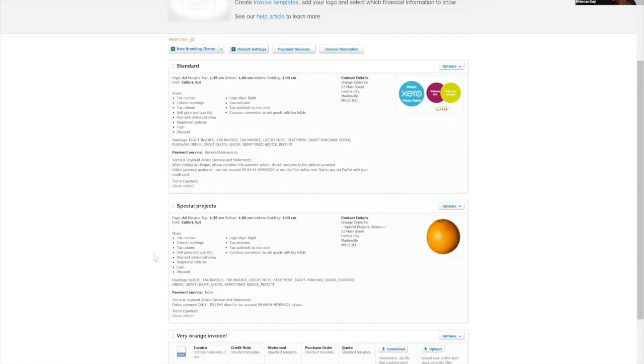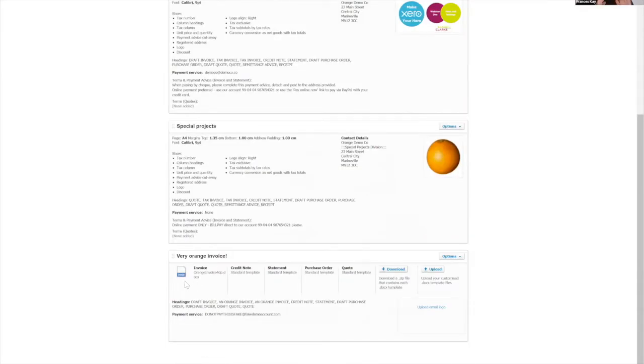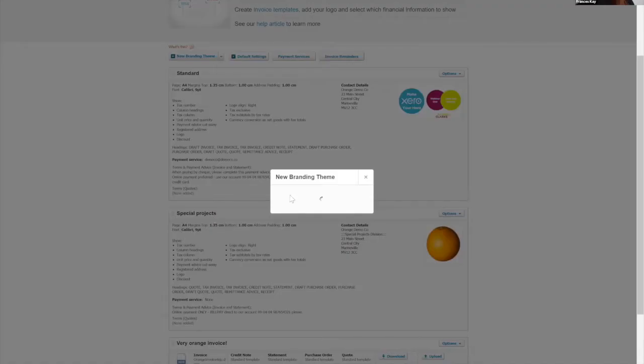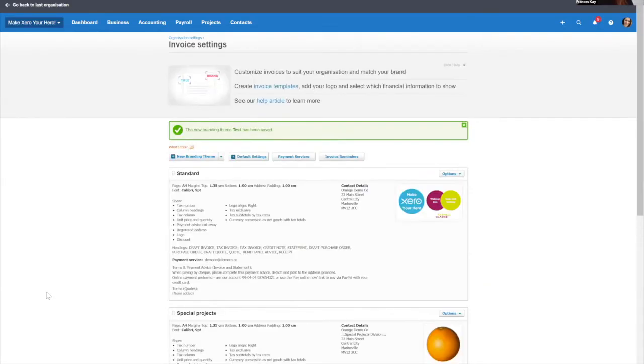There is the ability to make your own quite special invoice if you don't like Xero's basic layout. All you need to do here is go to branding, theme, and custom. What that enables you to do is basically download a Word document, which some of you might instantly go, no thank you, I'm not interested. And I'll be honest and say I'm not a design type person, so this hurts my head to think about how you can tweak things.